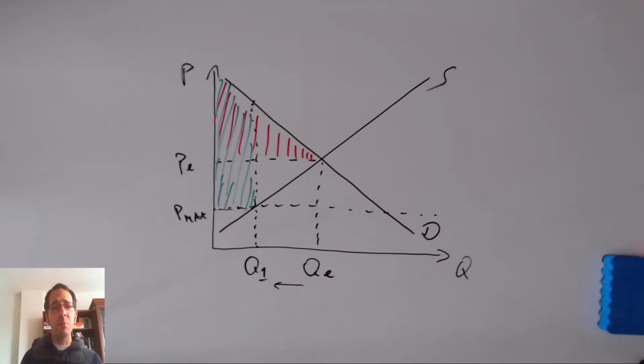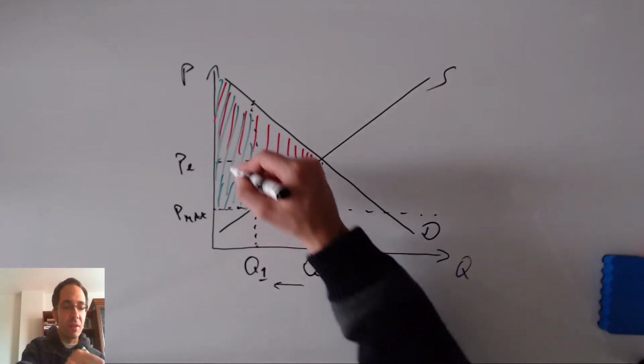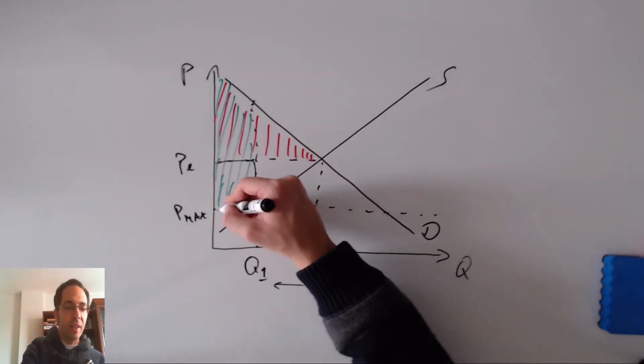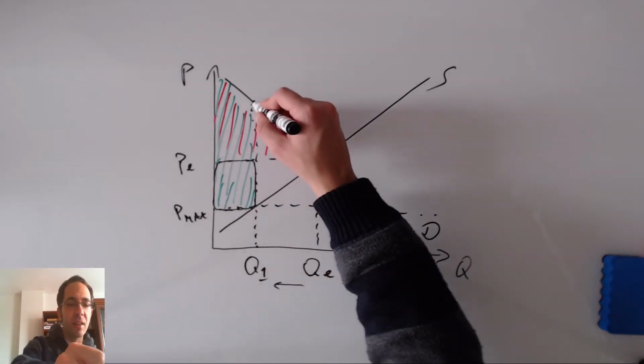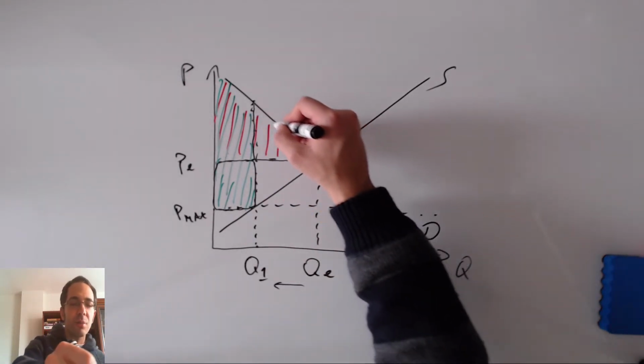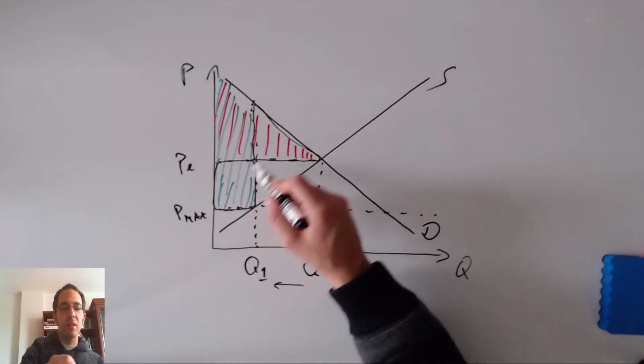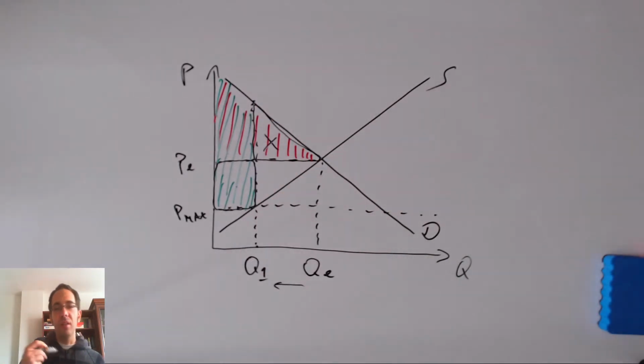The maximum price was set very low. And usually it will be the role of the government to actually determine an accurate maximum price that will at least benefit one of the two parties. But in this case, the way we drew it, what we need to figure out is if the area of this rectangle is greater than the area of this triangle, because this is what the consumers are losing, and this is what they're gaining. X would be the loss, this plus would be the gain for the consumers.